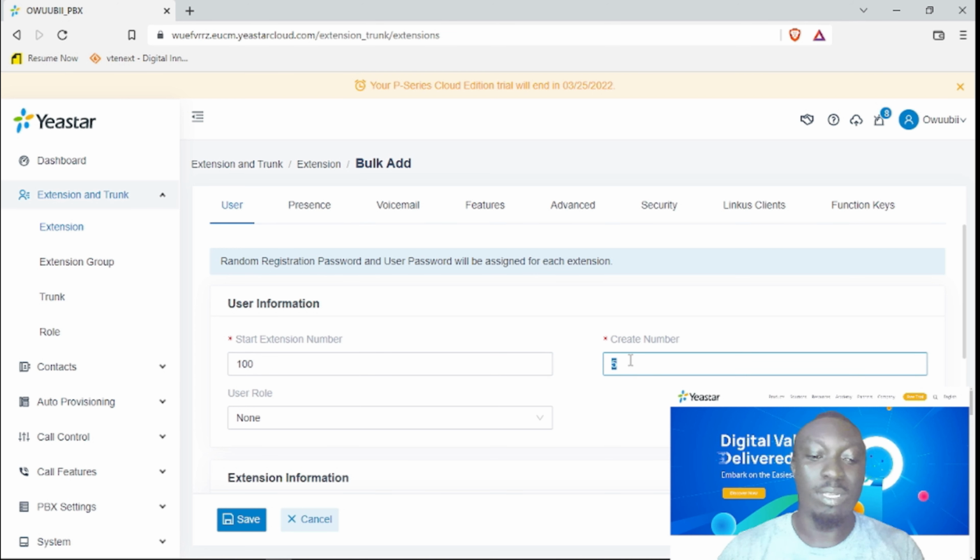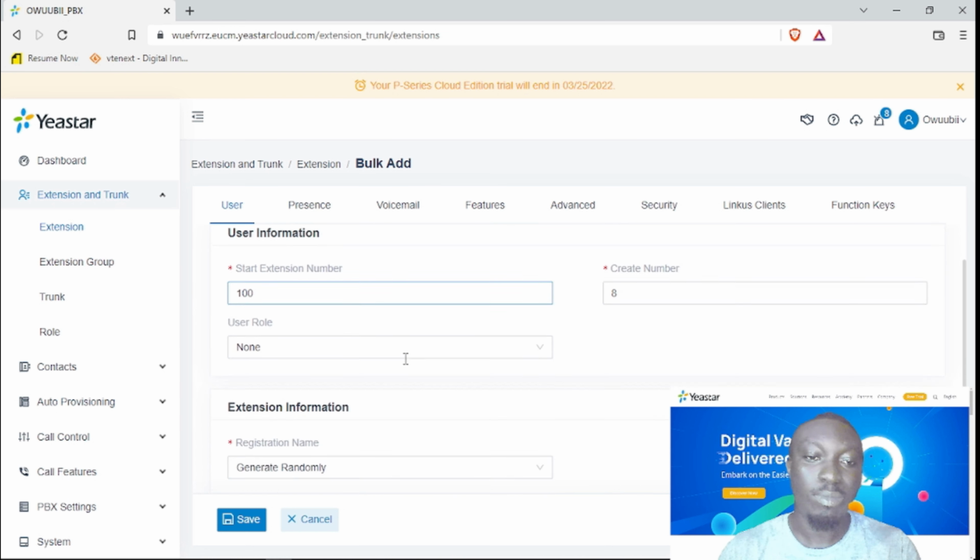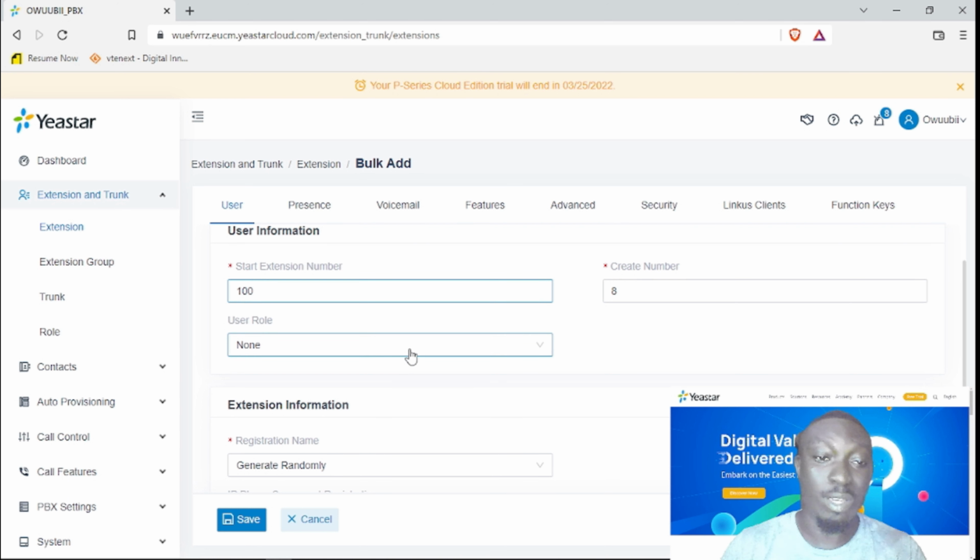In this case, I want 8 extensions to be created, and mind you, the first extension will be 100, and then it will be in ascending order to the last number, which is 108. Oh sorry, I mean 107, because this in addition makes it 8.